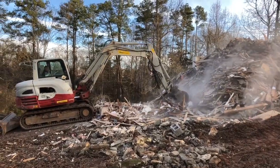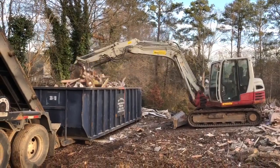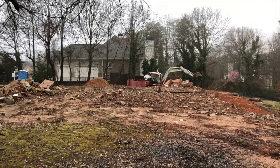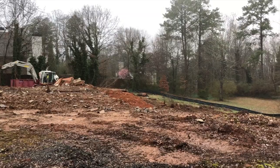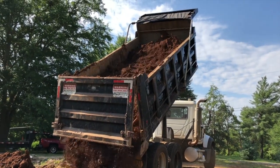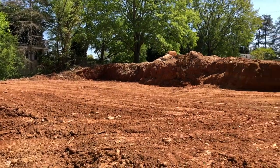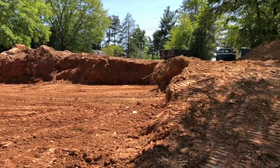You'd be surprised how many dumpsters it takes to get rid of a house. We have filled this thing up over 30 times, 22 of them with concrete alone. And so now that we've got all the debris out of the way, it's time to prepare the lot for the new home. We've brought a bunch of dirt in. It's, I think, 80 loads so far that we have needed because the new house is bigger and deeper, sits a little further back on the property. So we've spread it out and have compacted it and have it all ready for the new build.